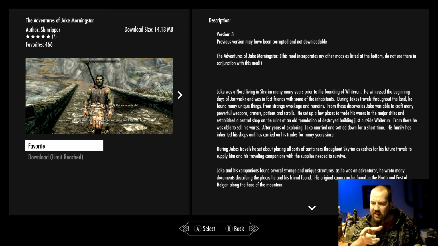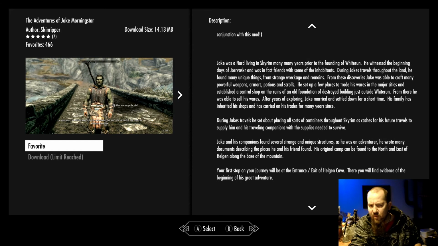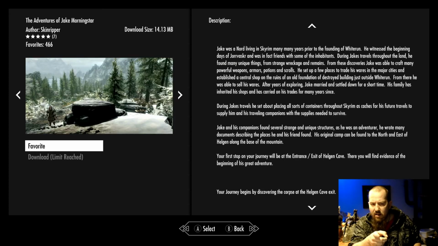His family. Let's see. You can read the description. I'm just trying to skim through here to see what we've got because it's 14 megabytes. Okay, so Jake has placed containers all throughout Skyrim as caches for his future travels to supply him. And so you find these things. There's an example right there.